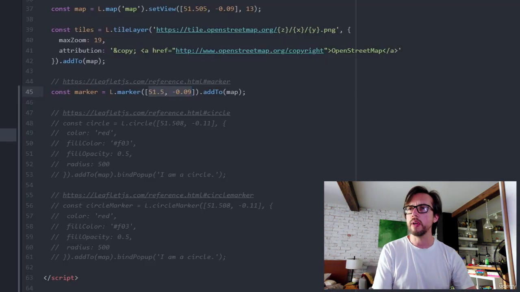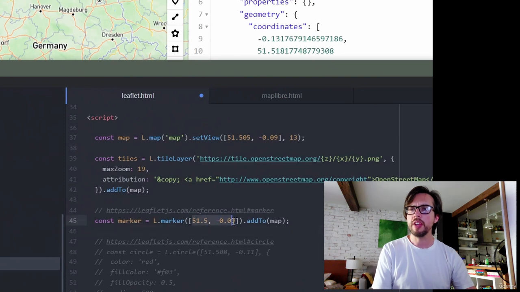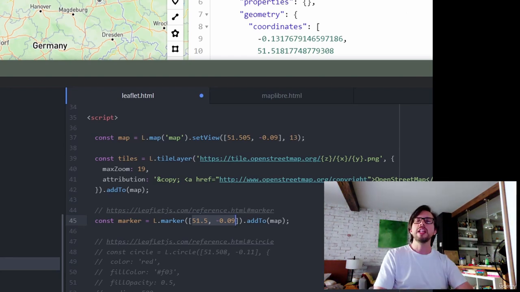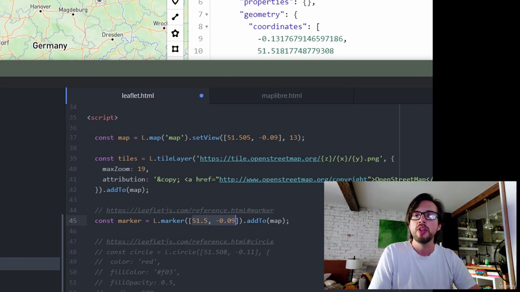Now we should look real quick. The coordinates I have here are not in the same order that they gave here. And this is what I've referred to probably a dozen times now. The latitude and longitude are flipped. Leaflet does it in latitude, longitude. Meanwhile, GeoJSON and MapLibre do it in longitude, latitude. Something important to know, there's a reason I'm drilling that into your head over and over, because it will screw you up. You will get these in the wrong order, and it should be something that you know that you have to look at whenever you're working with some mapping system. Do they do latitude, longitude, or longitude, latitude? Because obviously your stuff will be completely different if you flip it around.